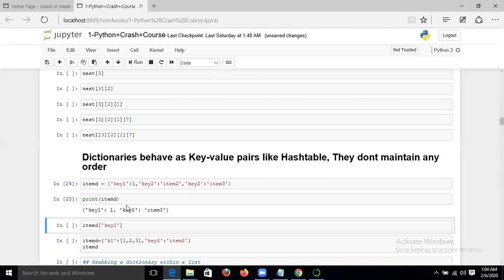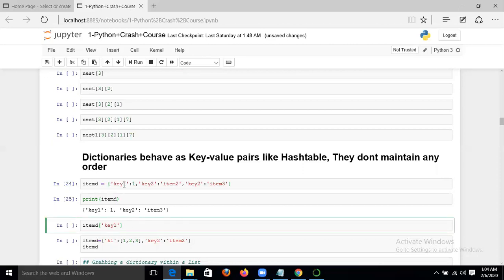In the key 1, it has printed 1, and in the key 2, it has printed item 3, right? So in the key 2, it hasn't taken this value. Ideally, in a dictionary, under the same key you cannot have multiple elements. That's the primary basic concept. But here, just for test and trial, I have added it, just to make sure you don't define multiple elements under the same key.